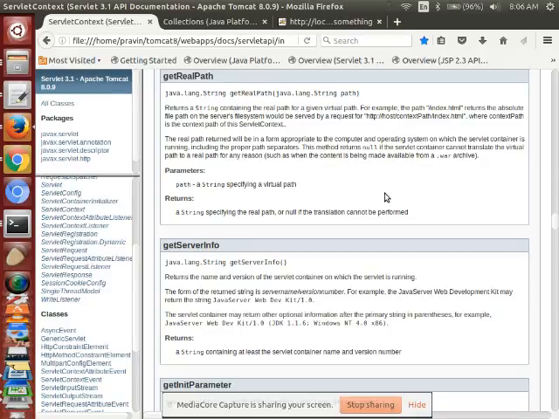Returns a string containing the real path for a given virtual path. For example, the path slash index.html returns the absolute file path on the server's file system that would be served by a request for host slash context path slash index.html, where context path is the context path of this servlet context. Let's check what we have printed for context path also.